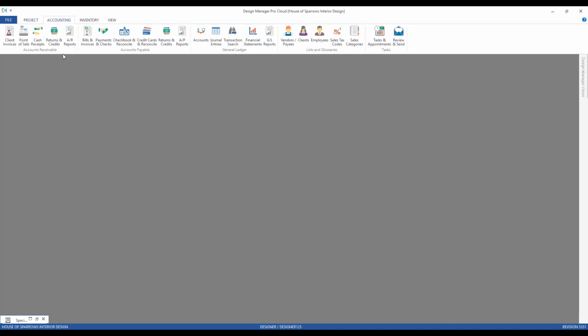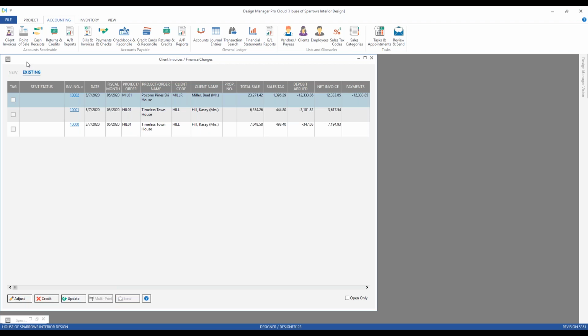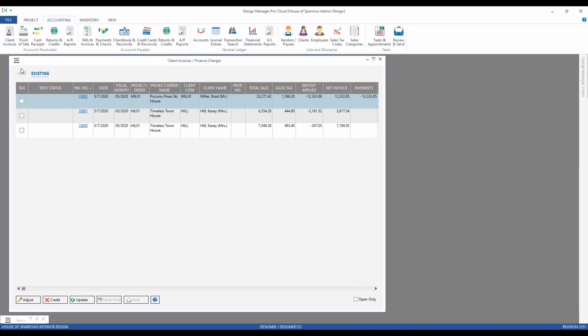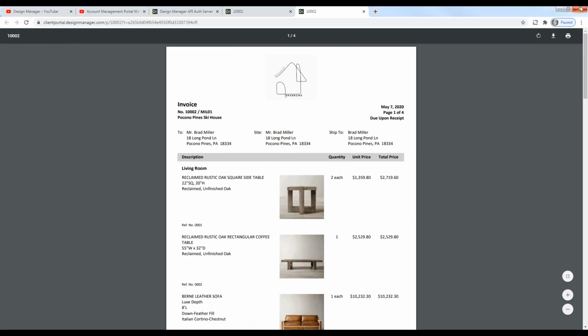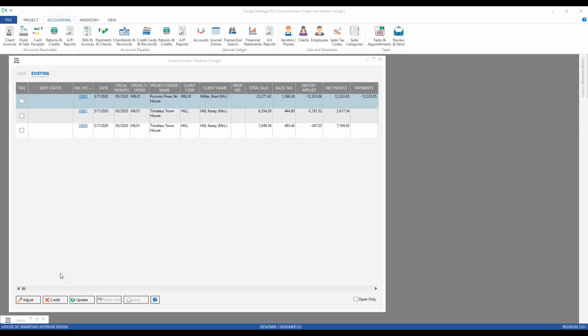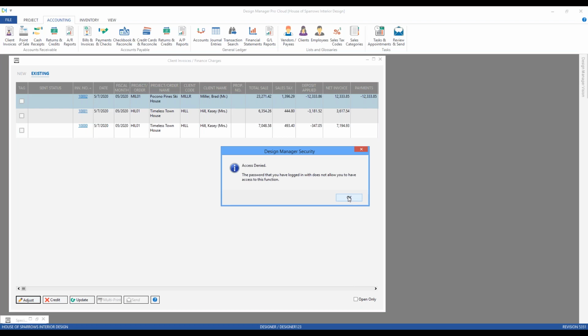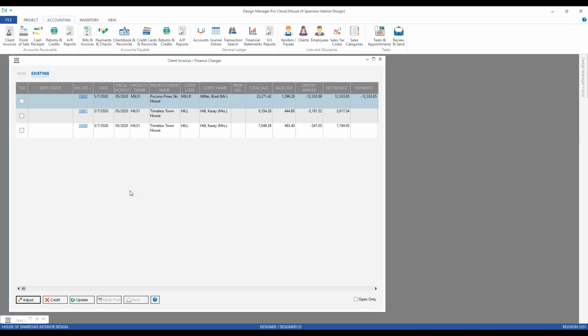So now we're on our accounting tab, and again, logically, we're focusing on the functions in the accounts receivable frame. If they go to the client invoice window, they don't even have access to the new tab whatsoever, but they could easily reprint an invoice as we saw, and yet don't have the ability to access the more advanced functions like making an invoice adjustment, which could be used to write off an invoice for bad debt or some nominal over or under payments on the invoice, whether or not they can make a credit invoice or a credit memo, and the ability to update the invoice to change the layout or transaction description, or those types of functions are all blocked.